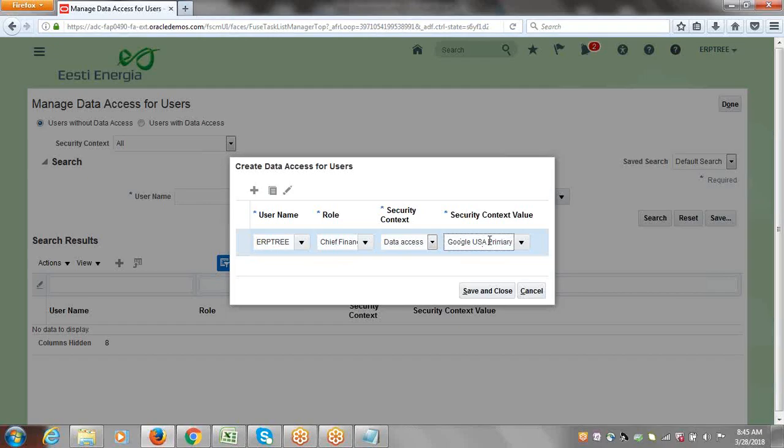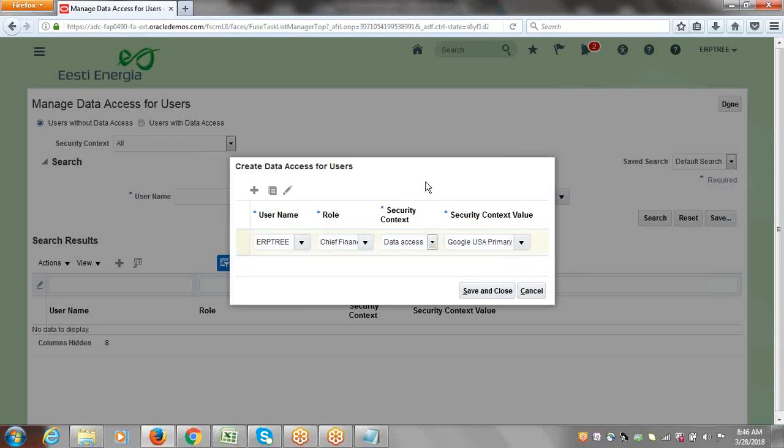In reality, this is not the primary ledger. This is a data access set which is created against our primary ledger. Always we assign data access set only to any role by using the security context. The security context is data access set. It is equal to a profile option, but we have a profile option concept also, that we'll see too. But here, just to understand this point, this security context will be connecting this security context value with a specific role. So this value we are assigning to this role with the help of the security context.